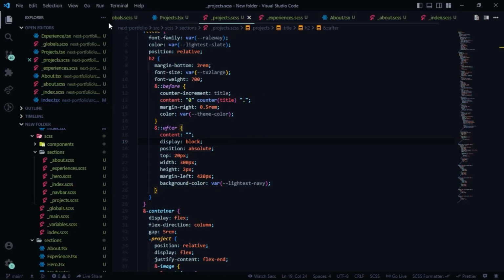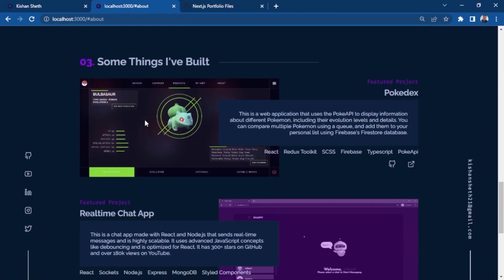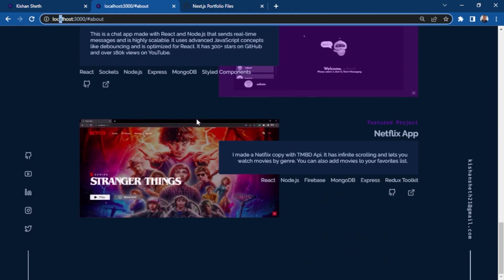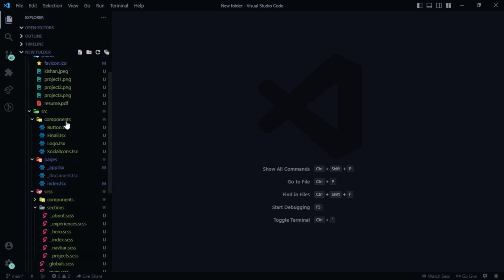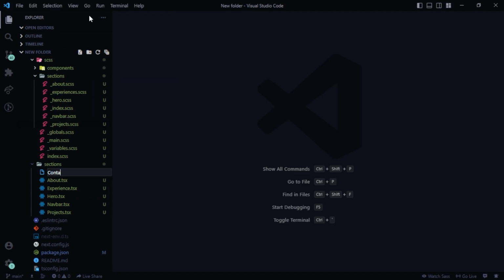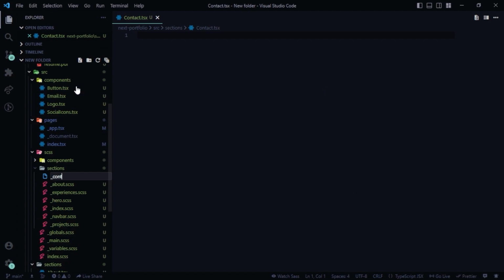Now let's close all of this. The last thing of the section that is left is the get in touch section. So let's do that. For that I'm going to create a new section here, which is contact.tsx. Do the same for scss, underscore contact.scss.